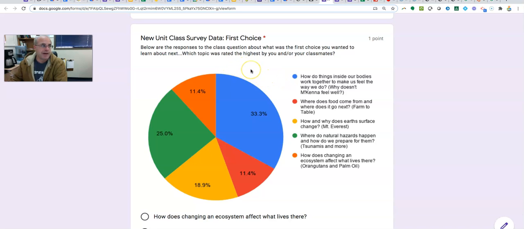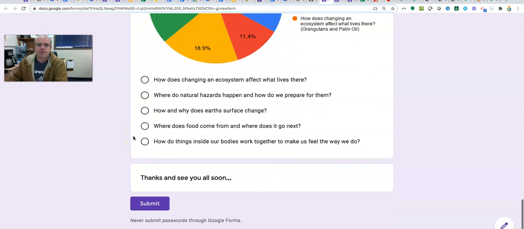Part of the bath bomb follow-up assignment was asking you what was your first choice about learning about next, and we had these 5 choices. So this is what the data look like for first choice. I also have second choice data. I just didn't want to keep making the same question, so we'll talk about that in class. There's one quick question about this. You'll answer it, so we're ready to talk about it, and then you'll hit submit.